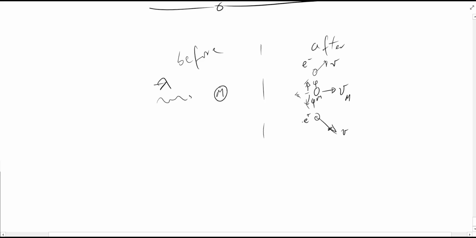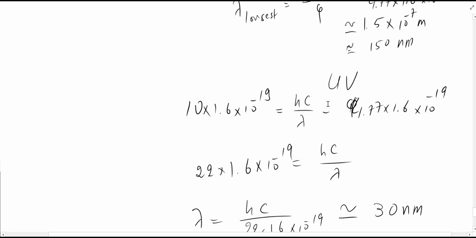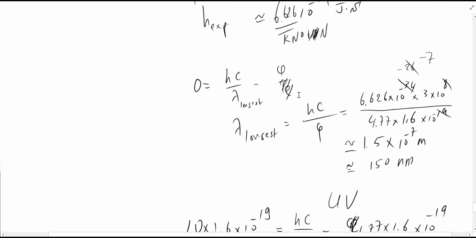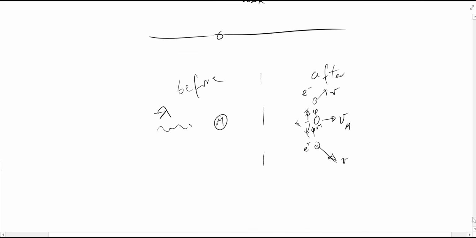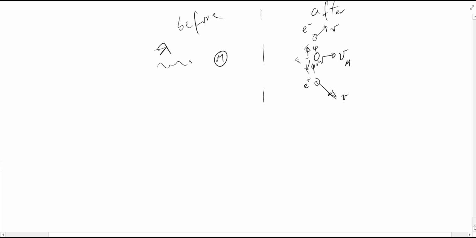Please don't confuse the phi's. There are so many phi's in the problem. There is the phi for the stopping, for the work function, and there is a phi for the scattering angle in this case. So there is an angle and there is another one which is energy. Please don't confuse these two phi's in several problems in this chapter.